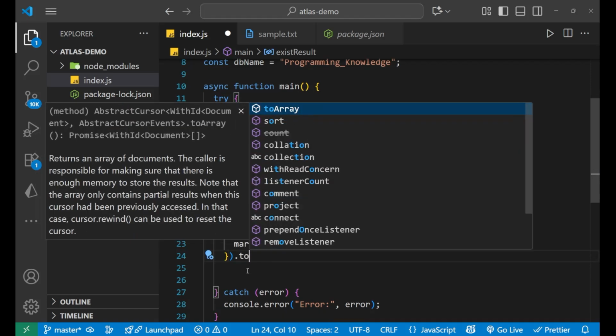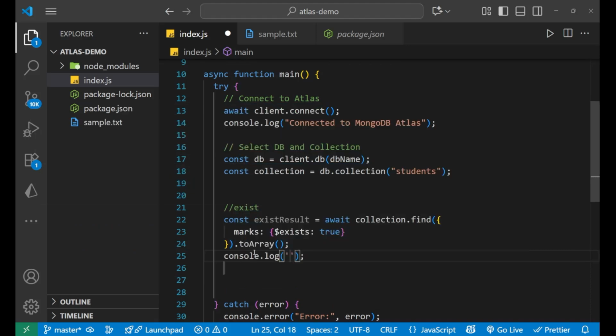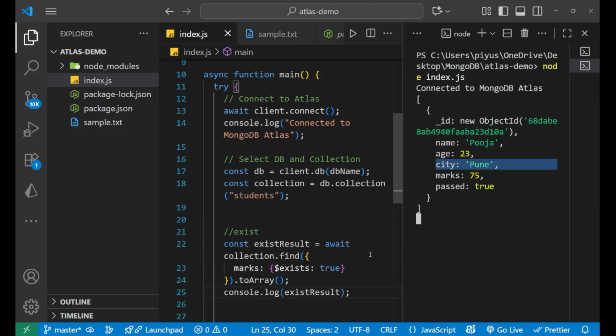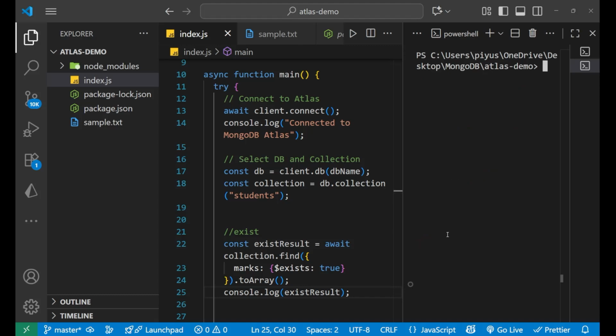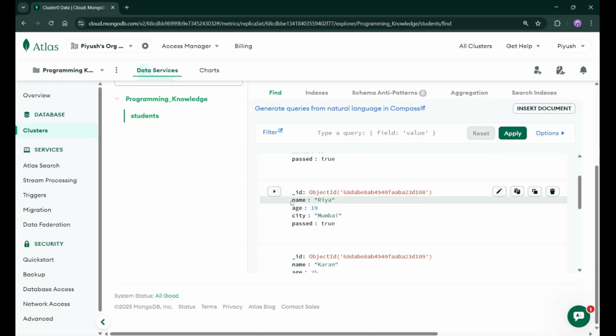After that, just put toArray like this. Now let's print it with console.log. Let's save it and go to the terminal. Let's clear it out, and here I'll write node index.js, press enter, and I should get all the documents except the one for Ria.